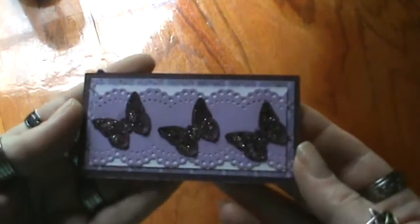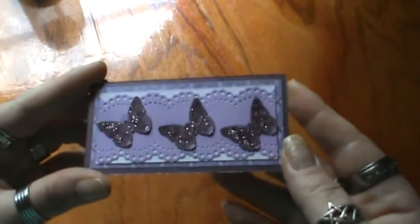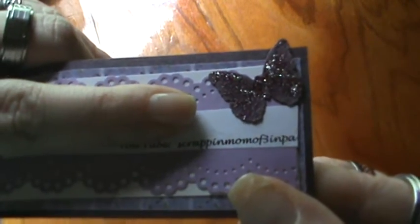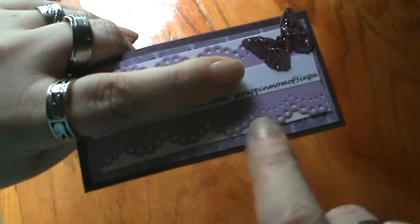And here is her Rolodex entry. I love the layers and the butterflies. This is super cute. And I don't want to flip it over because it does have her information on it. But she decorated that really nice as well. I can cover most of it. There you go — and there's her YouTube name right there. Pretty butterfly — she did a Martha Stewart punch and some layers. Super pretty. Thank you so, so much, Diana.